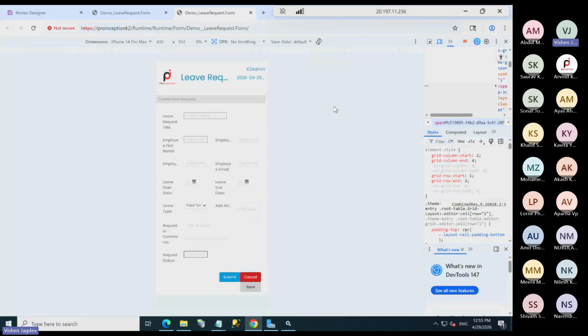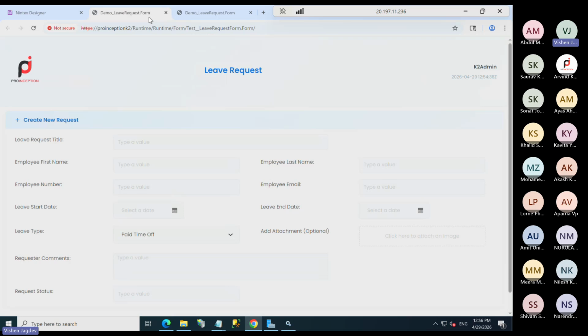Lots of text is being cut out, buttons and things are quite small, and when it appears on your mobile device, it's not going to be a very friendly and fun user experience. So this is what we were basically talking about. That's how the old forms worked on mobile devices.